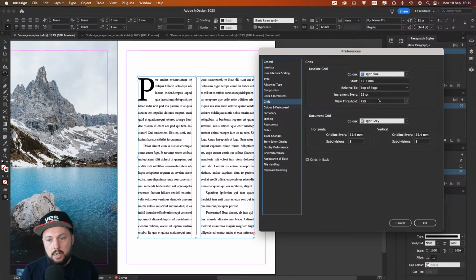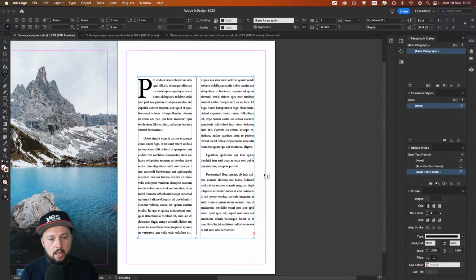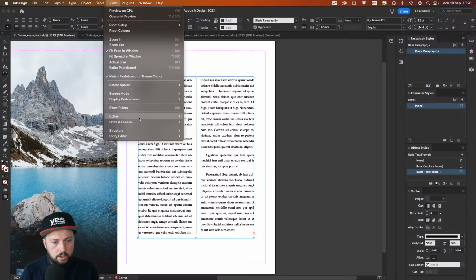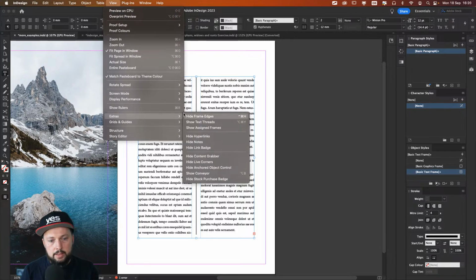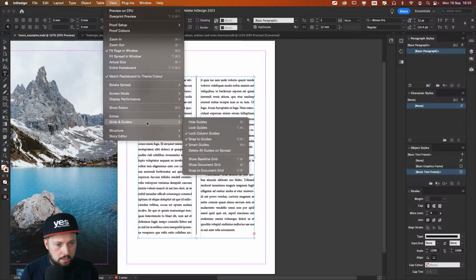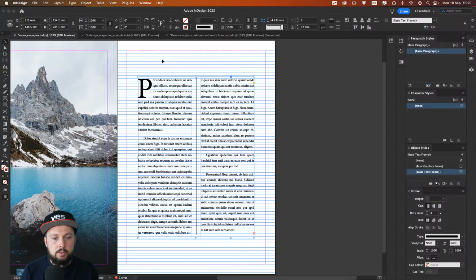Here you can adjust the increments. So I can adjust that, and it's going to update only when we click OK. You can see it adjusted slightly after I made that change. But essentially, we can also turn on the view for this. If I go into extras and choose show, should be here under grids, yes, show baseline grid, you can see this being visualized as well.